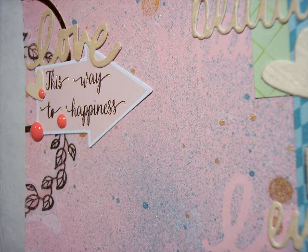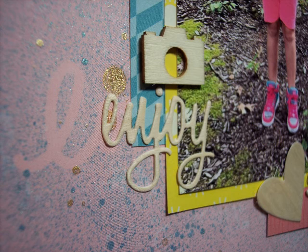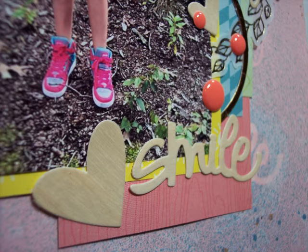And I usually use my pokey tool, as they call it, or piercer, or whatever. But it's in the other room because I am working on an album for my sister's birthday, and it's mostly pocket pages because we took so many pictures. On her bucket list was to go to Savannah, Georgia. And we walked around, looked at a lot of beautiful, beautiful places, and took a lot of pictures. And so, since you can get a lot more on the page with the pocket page, that's what I was using for most of them. I did do layouts, but not near as many as I did pocket pages.